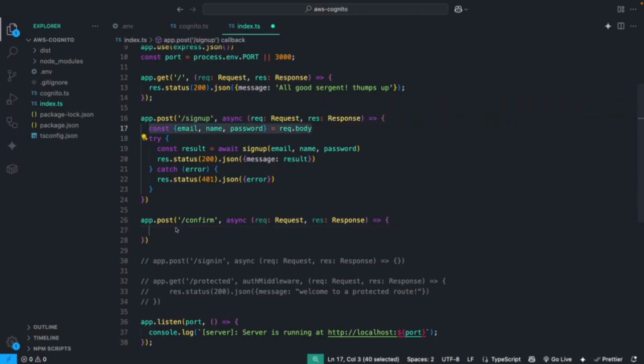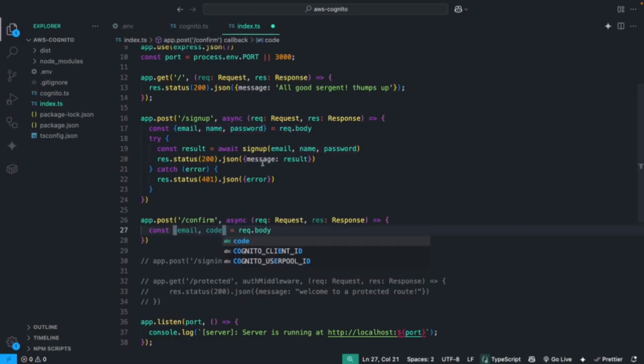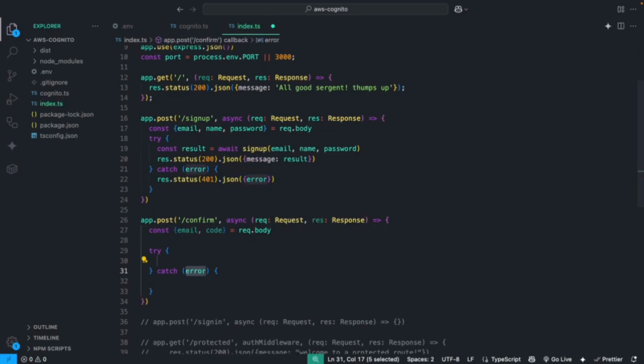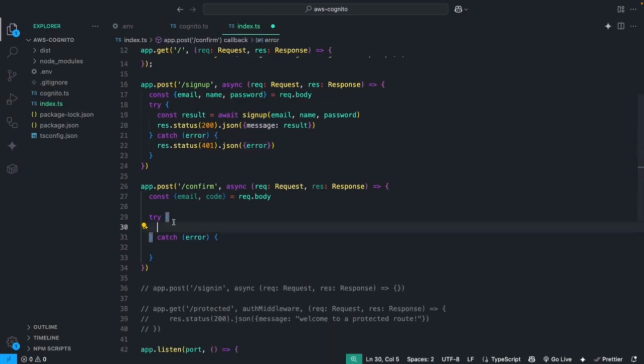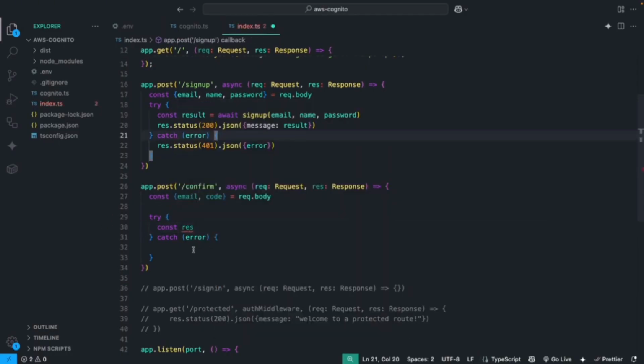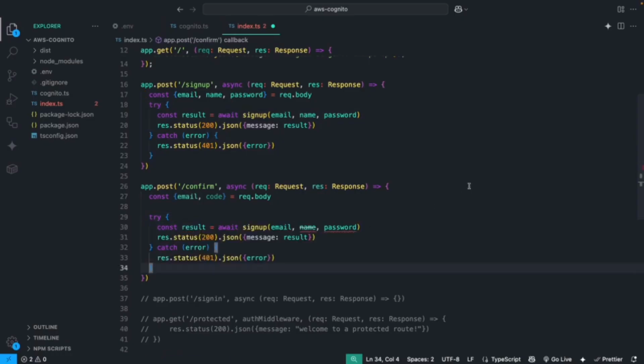The code that will be mailed to you. We're going to get it from the request body, email and code. And then we'll do a try catch like we did for sign up. So it's an async function. I'm just going to copy and paste, man. Copy this entire thing here and paste, and then maybe adjust some things.